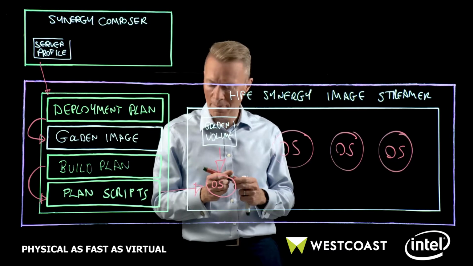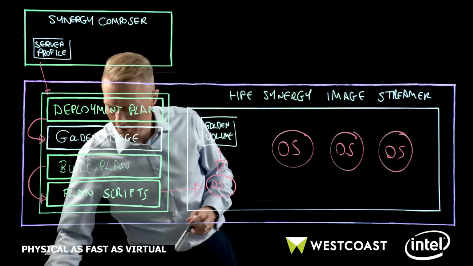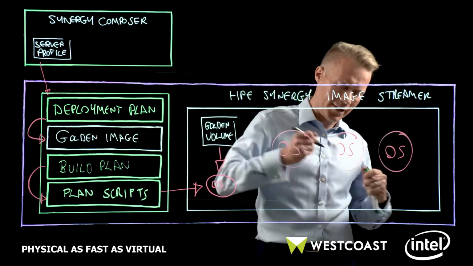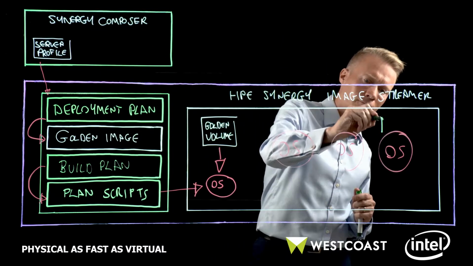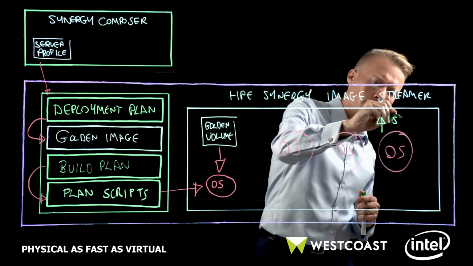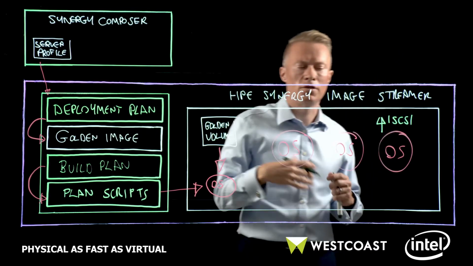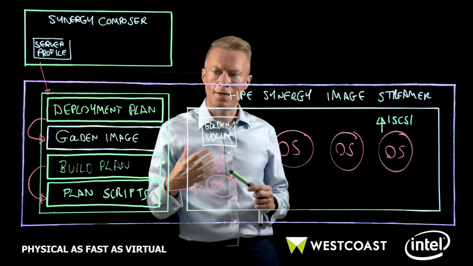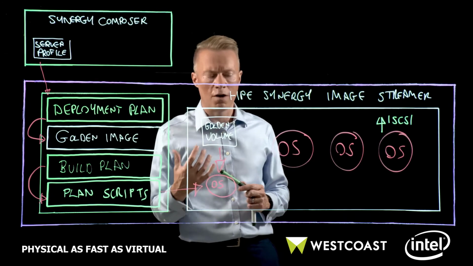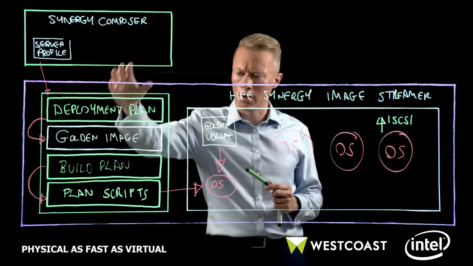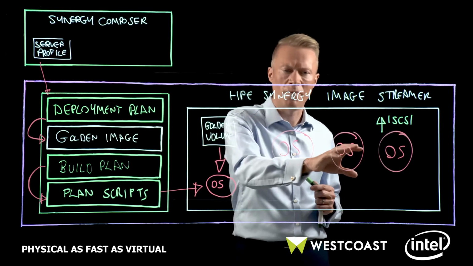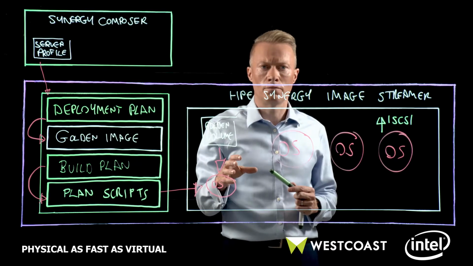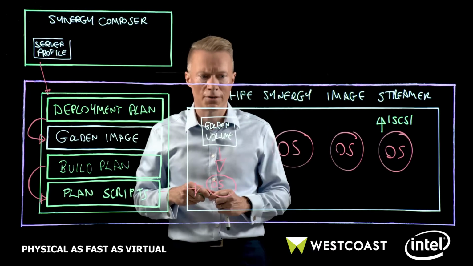And then quite simply above that, what you have is HPE Synergy will then boot via iSCSI automatically. So no need for you to do all the hard work and customizing boot volumes. So that's a great and easy way to do this. We think roughly around about 15 seconds for the full OS customization above the server boot time. So I like to call it physical as fast as virtual with respect to deployment.